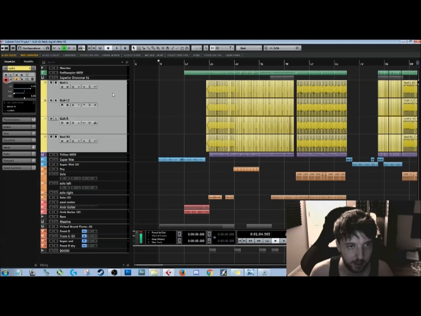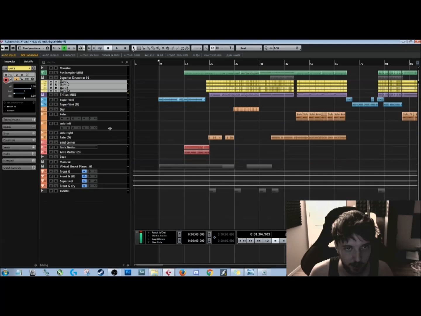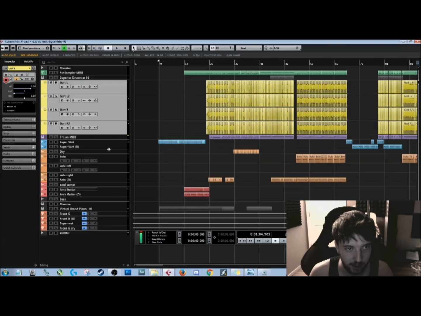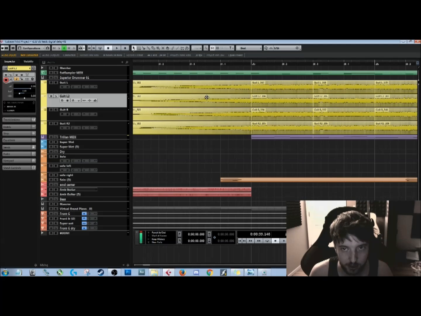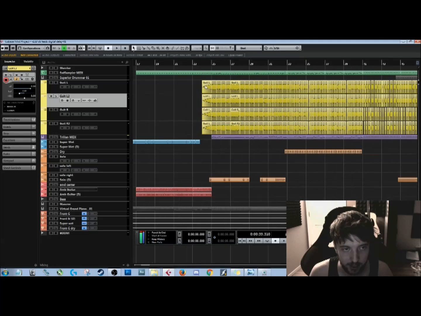Now in Cubase you can actually hold shift and select a bunch of channels all in one. And since I use these channels the most, I'm just going to drag them and make them a little bigger. So these are the channels I focus on the most. It makes it easier to click on them and view some of the waveforms a little closer, things like that. So that's how I do the guitars, just for setting up the channels.